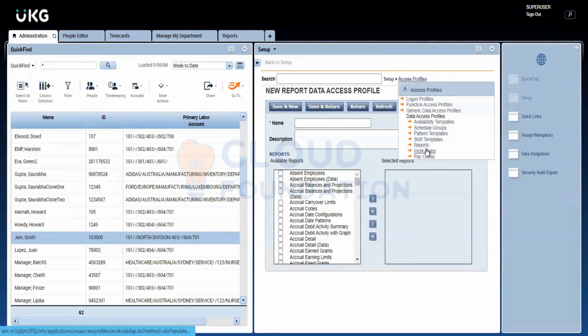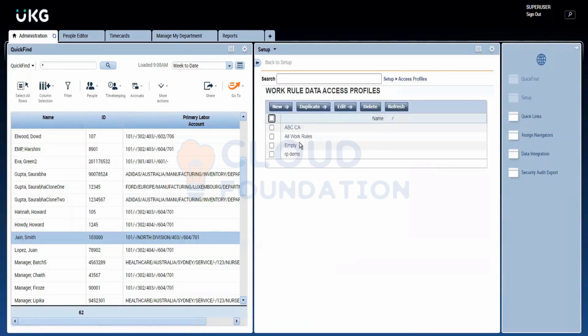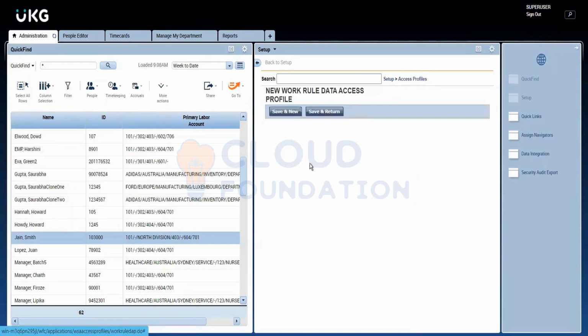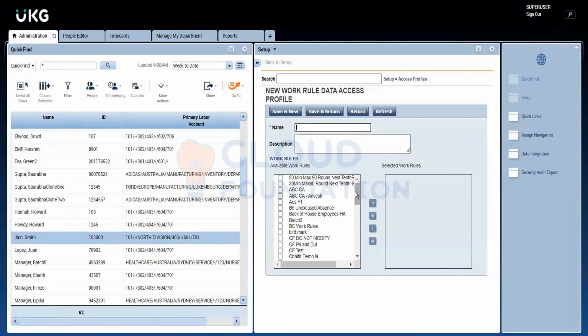And again, work rule is also the same thing, but this mostly implies you'll not be having access to it. It's like the manager's access. It's similar to, we created pay codes, right? Like pay policies, we created pay rules, right? Next to that would be work rules. So this is also like access for the managers. What work rules will the manager have access to? Mostly we will not be using it. But again, whatever work rules we created will be coming here. We need to select and put what should be visible to the manager.